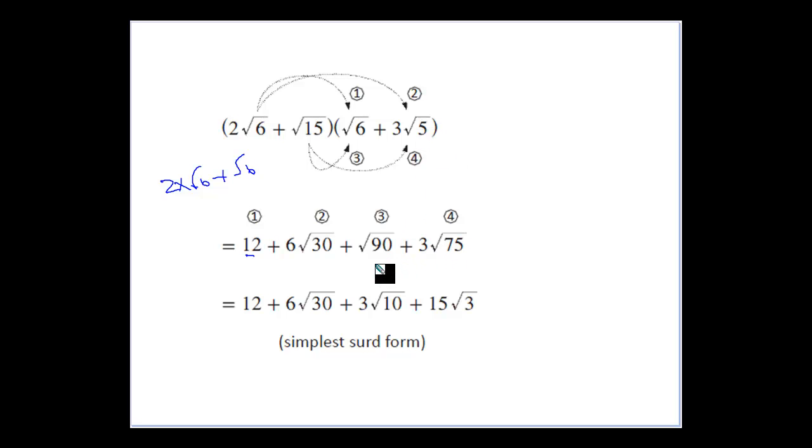Now we can simplify these ones once we've got there. At this point, those ones are in the most simplified form. But then we can simplify it because we know that would be square root of 9 times square root of 10. And that comes down to 3 root 10. And this one would be 3 times square root of 25 times square root of 3. 3 5s are 15 times the root 3. So it's great. Again, keep looking for those perfect squares that are factors of any numbers to simplify them.